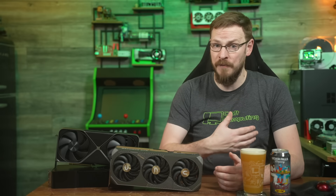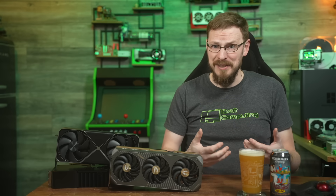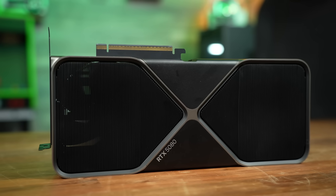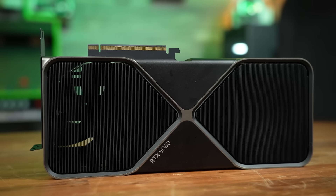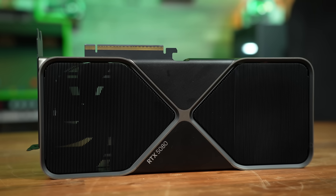I was incredibly excited for the release of the RTX 5090, simply from being a fan of technology and seeing the evolution of visuals happening in games right now. But I also consider myself to be a realist, and I know that the RTX 5090 is a luxury product priced at $2,000, and it shouldn't really be considered as a valid benchmark or point of comparison by just about anyone. The real next-generation card we should be paying attention to is the RTX 5080 and its new low price of $999. But the more I worked on this review, the more I could literally feel the enthusiasm leaving me in real time.